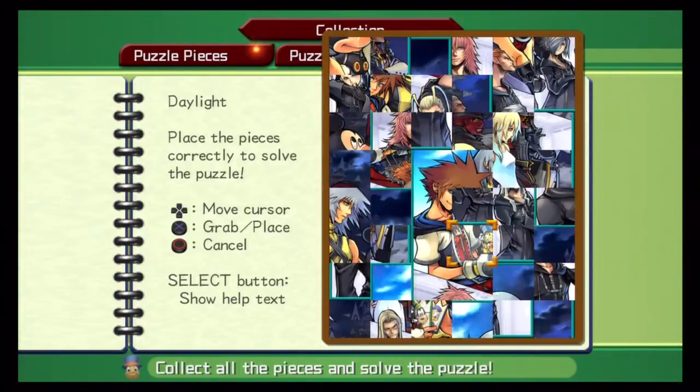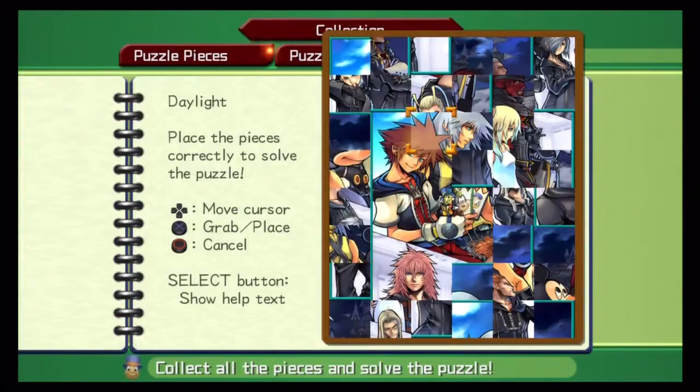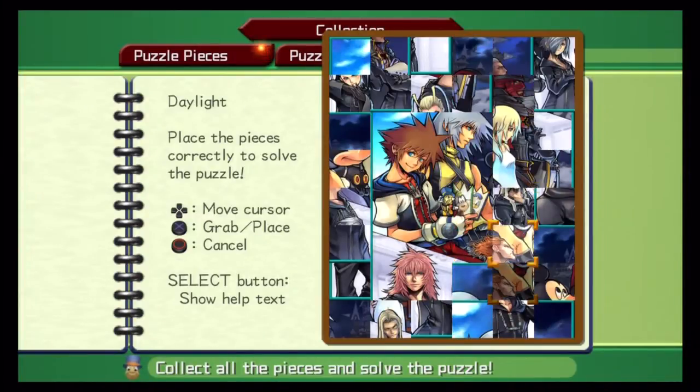Okay, wait, what? Oh, this goes here. Where is his face? He's holding that. Oh my god. How did I not notice Riku this entire time? Call me stupid. Oh, and then that's what that is right there, right? Maybe? Where would this go? Oh. It's coming together.